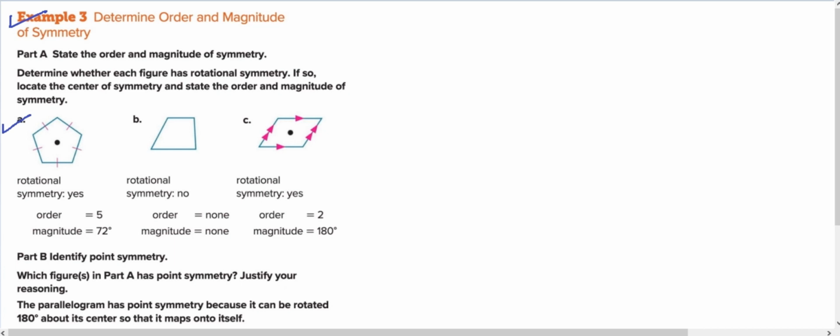So one time if you rotate it, this figure will remain the same. So rotational symmetry means the figure can be mapped onto itself when rotated less than 360 degrees. So whenever you rotate less than 360 degrees, this diagram will remain the same. So that's why it has rotational symmetry. Same way, the C part has rotational symmetry because it will remain the same. Okay, so I'll give you a simple example in this question. Look at this. I will rotate it and it will remain the same.